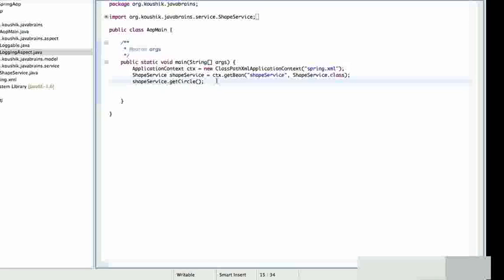Now, we have heard of proxy as a design pattern. So what we do is, instead of making a call to class A, we make a call to class B, and class B internally makes a call to class A, but then it also adds some additional functionalities. And this is something that Spring is doing behind the scenes for us.